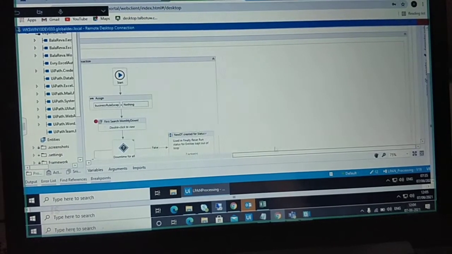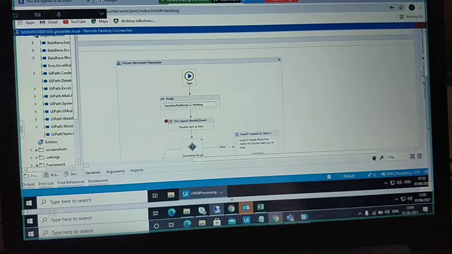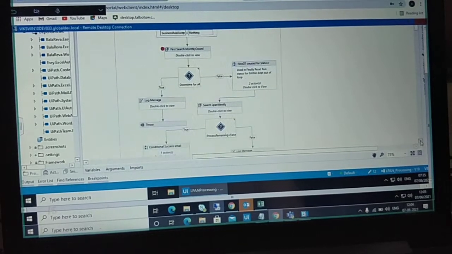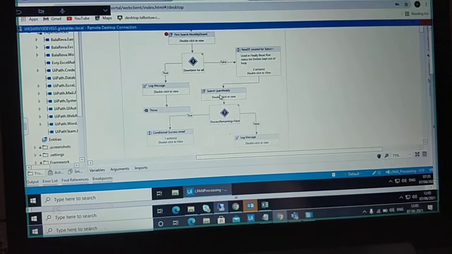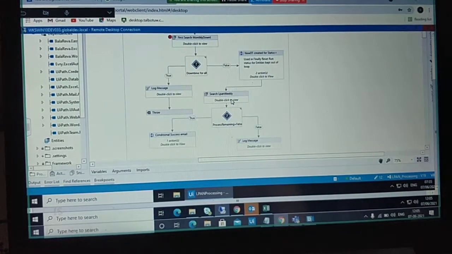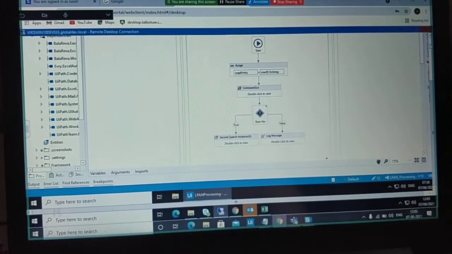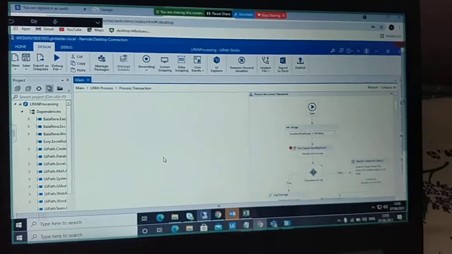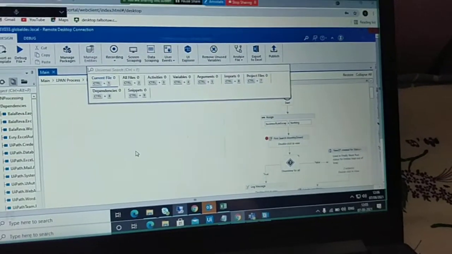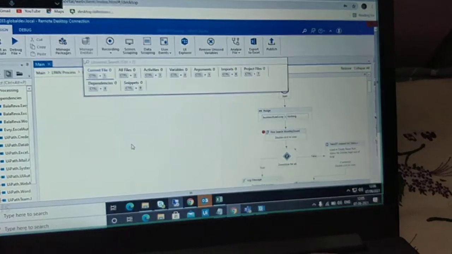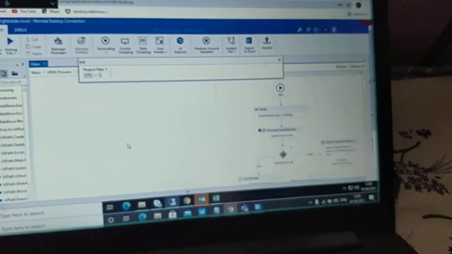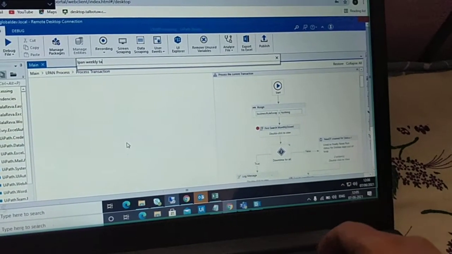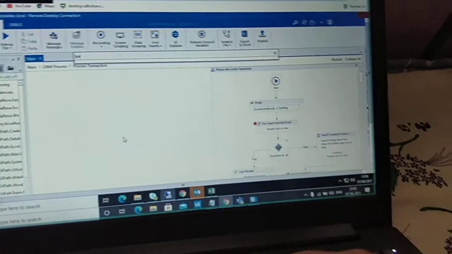From your project section as well, you can open it. Press Control F. Write Helpen Weekly table, no space, without space.